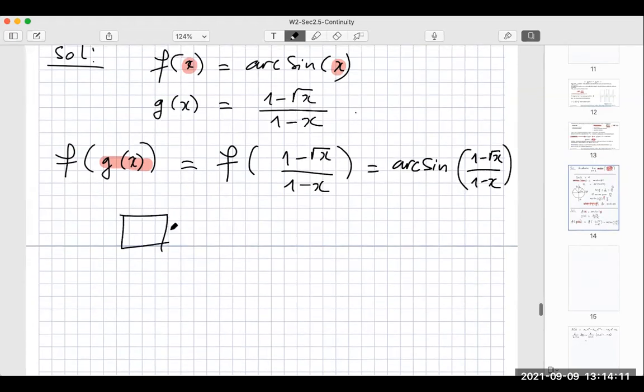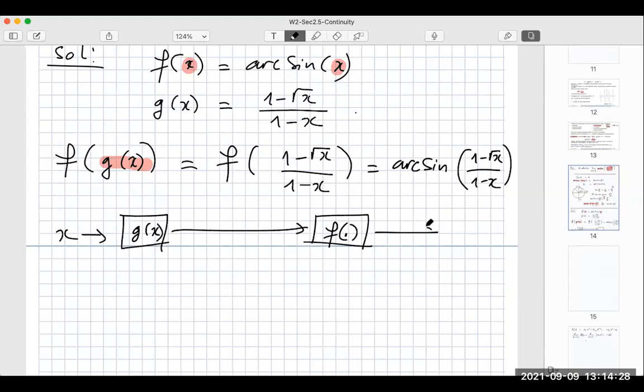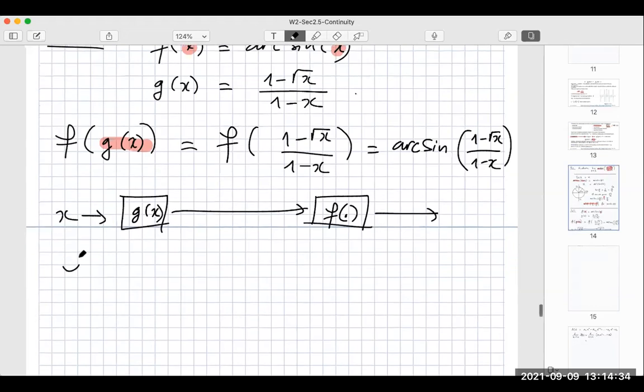It's like the composite function is of f and g as two machines. First, we put x into the g machine, right? And then we get a product, and put this product into the f function here. This is a composite function, right? Or in notation, sometimes we write it f composite g this way. Well, we review a lot of things. Haven't done that much. Is the concept clear now?